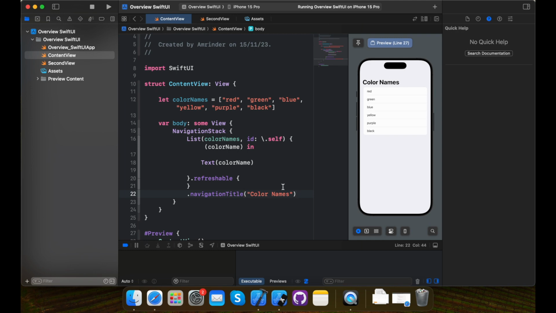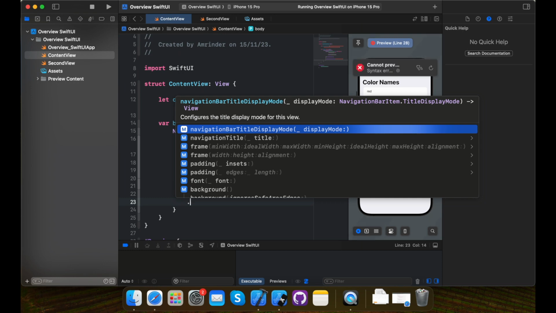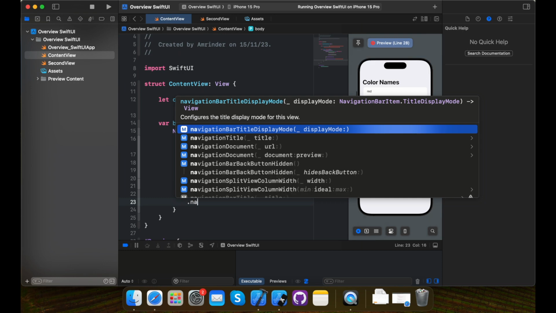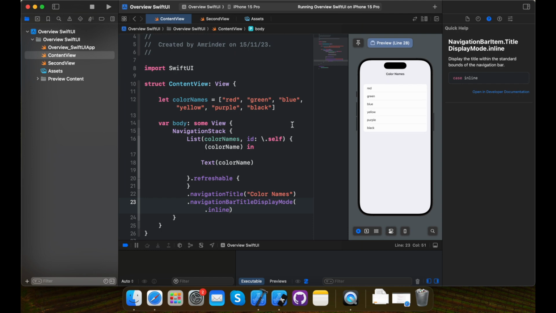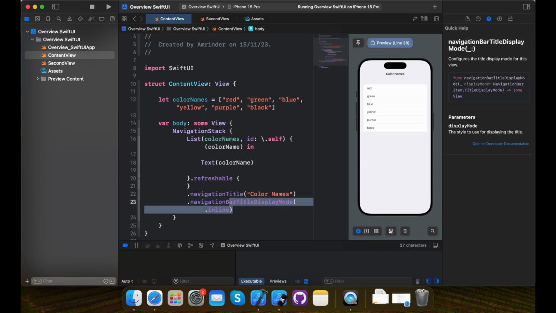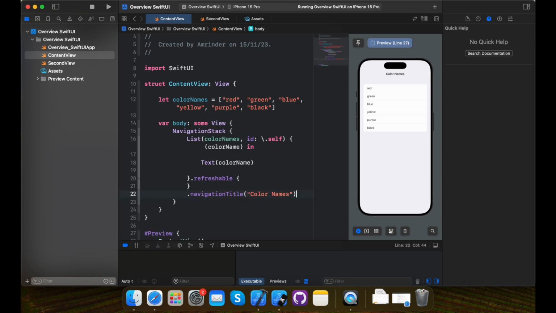If we want to change the navigation display mode, we can use inline. Now you can see the navigation title is coming in inline. But we don't need this right now, we need large. So it's in large mode.